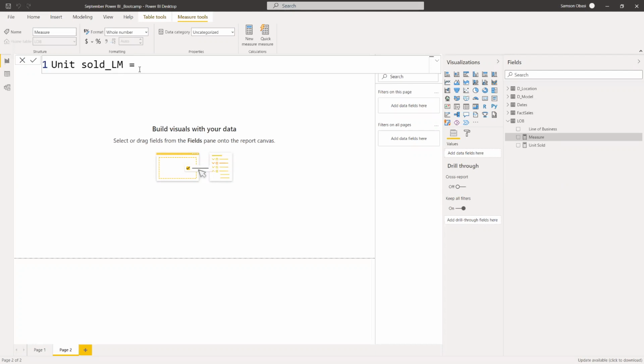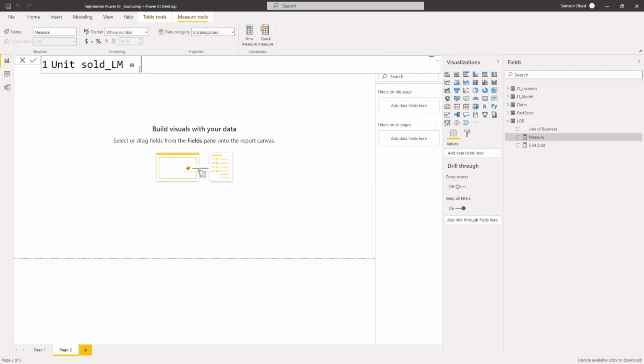More than two thirds of your DAX measures rely on the CALCULATE function to achieve what you want. So you need to familiarize yourself with the CALCULATE formula. You can browse and read more about it. I won't go into detail.